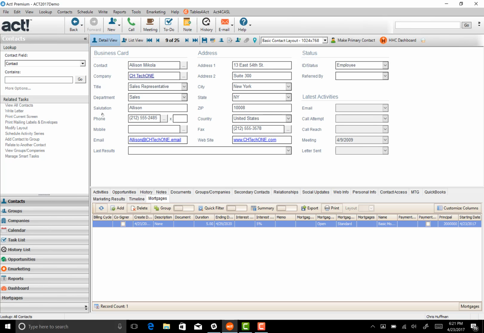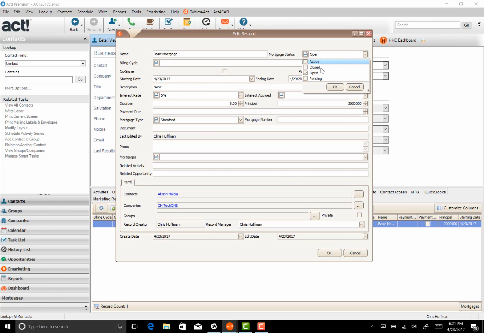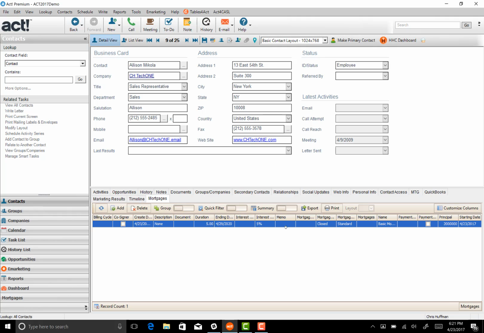The nice thing as well is that you can turn around and make this a closed mortgage and automatically see here, you can then filter. Okay, and say you only want, now we need some other values in here, but what we can do is if we had a bunch of mortgages, some open, some closed, we can filter by either open or closed. And the nice thing is that that allows us to manage not only past transactions, but current transactions and filter them as needed.